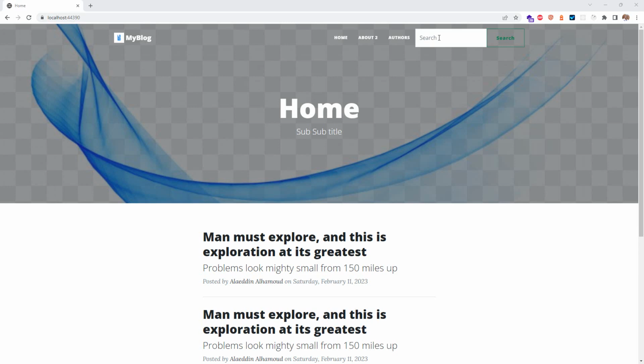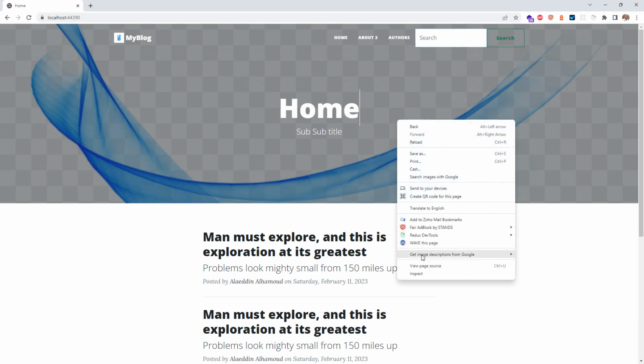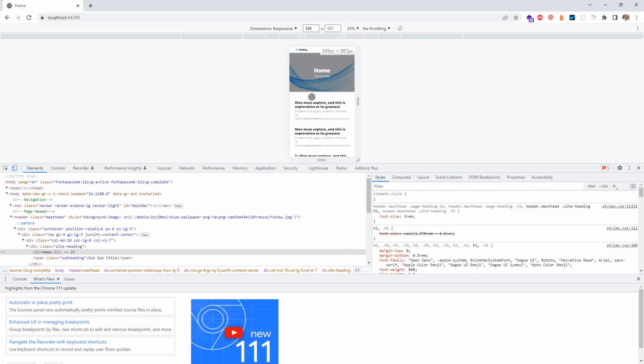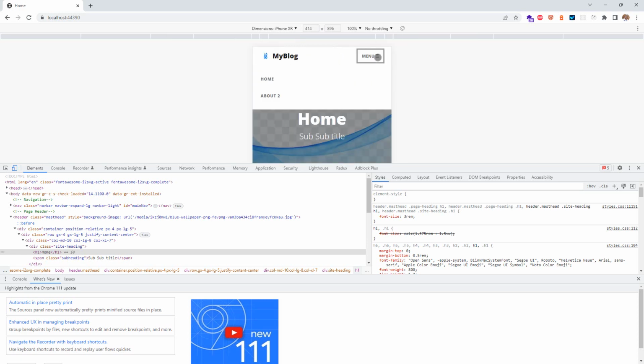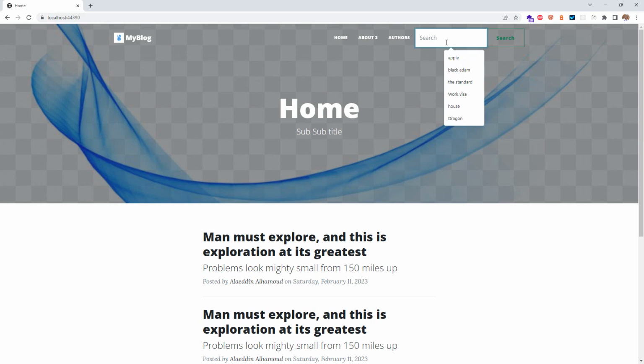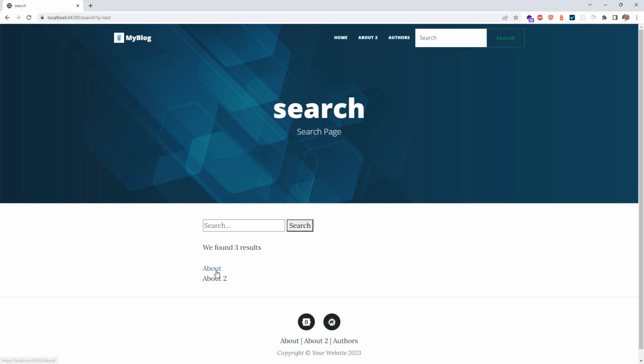So now if you check, you can see that search box here. I think it's working in mobile view too. Let's try it there. That's too small. Let's change to iPhone or anything, please. Yeah, it's working in iPhone and mobile view too. So let's say test and search. We'll see the same result here.